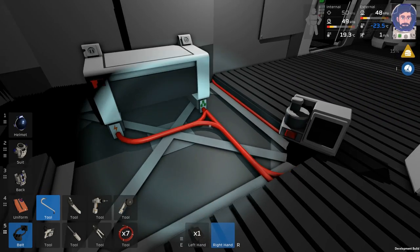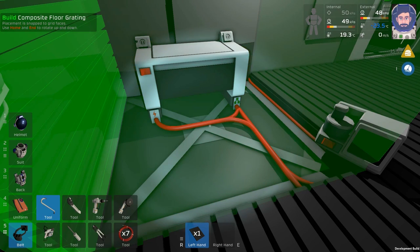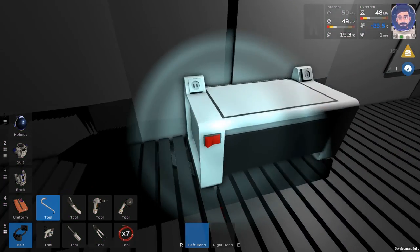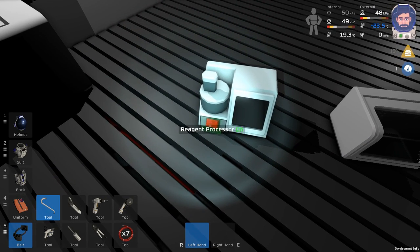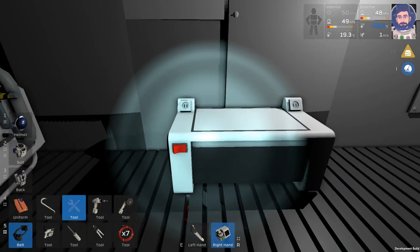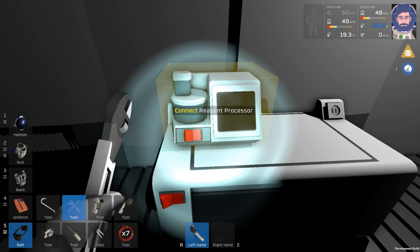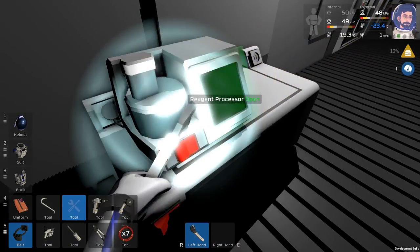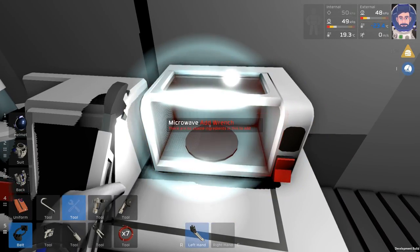in case anybody hasn't seen this before, the bench is wired up the same way as everything else with the data and the power cable. So this is what actually gets power, and you can see it glows as opposed to these that don't. And so what I found out through watching videos that you actually have to do with these is drop them, like hit the Q button and drop them on the bench. And when they're on the bench and you hold it with a wrench, you'll see connect. When you connect it, it snaps into place. The little power cable goes in there and it's now connected. And when you do that for both, you can do it for just one, but you'll need them both.